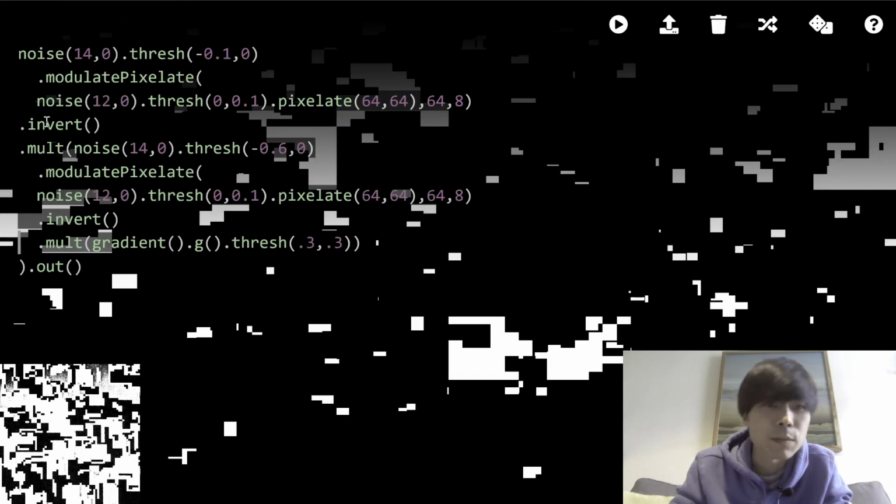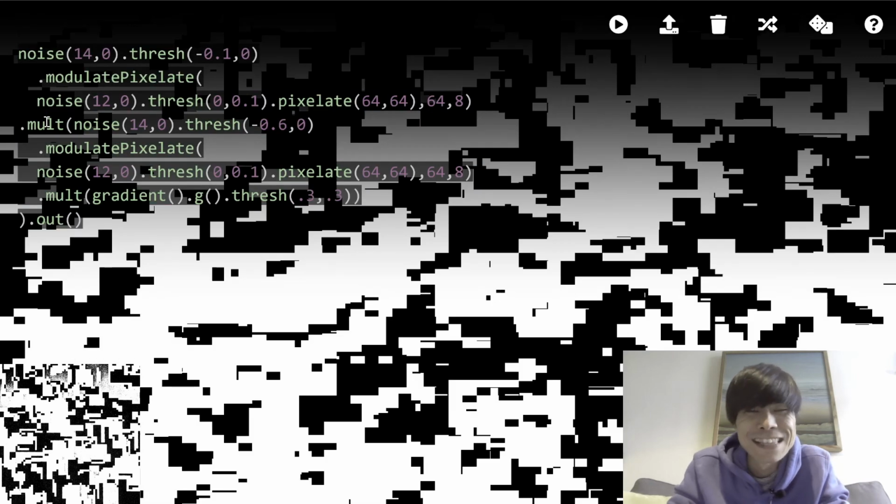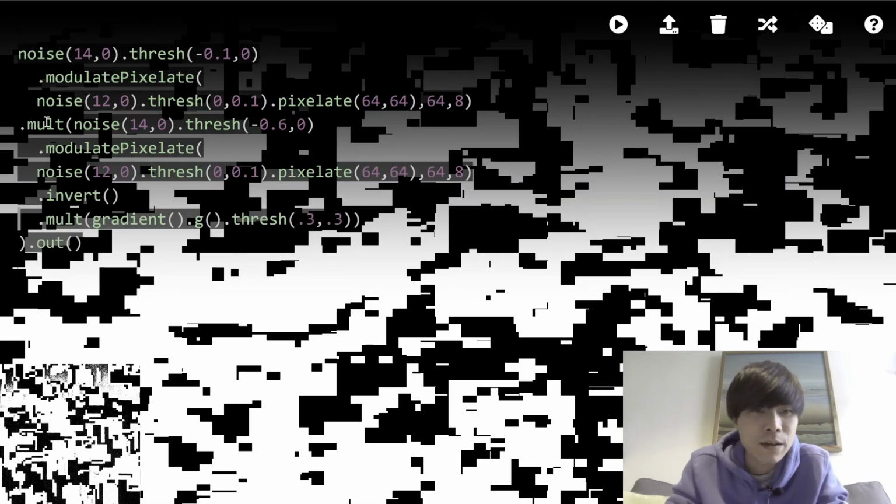No. I feel that it's affecting the black region, so maybe I invert this. No way. So maybe I don't invert this? No. I'm kind of lost. Okay, this is really lost. Yeah, this is the same story, and then, yeah. Because I feel that now it's just adding to the black part. What if I do add to this? Not exactly, but it's kind of okay.